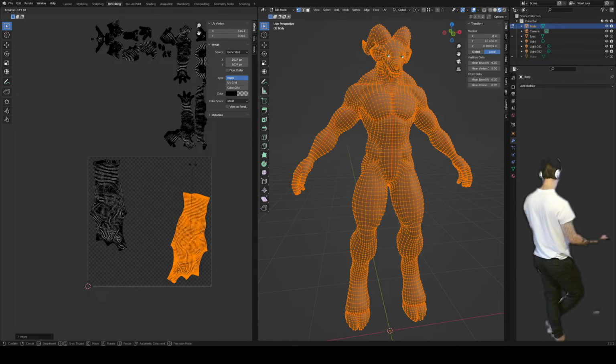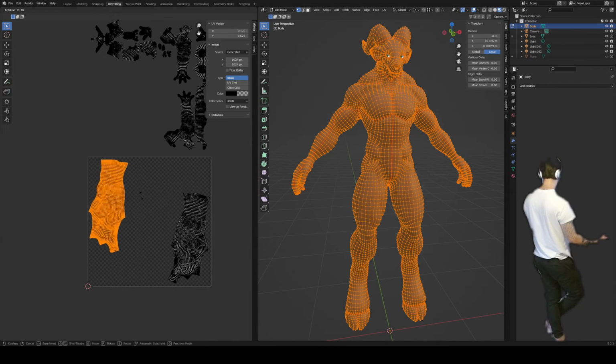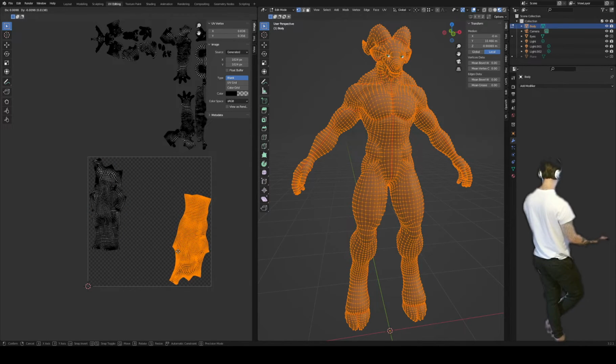Take this. Try to get the flattest side against the top and bottom side.